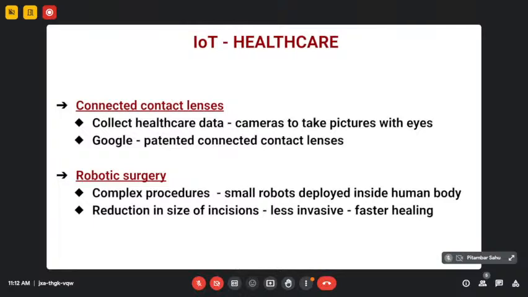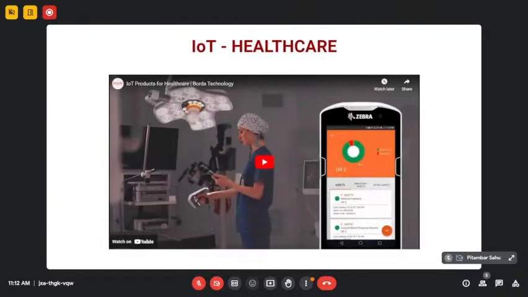So all these are the different applications of IoT, which is quite fascinating, that the healthcare industry has lots of advancements these days. So let's look into a small video where IoT not only helps in the surgeries and the medical side, but it also helps in the entire hospital administration, starting from the admission of a patient till his discharge. So let's look into a small video.